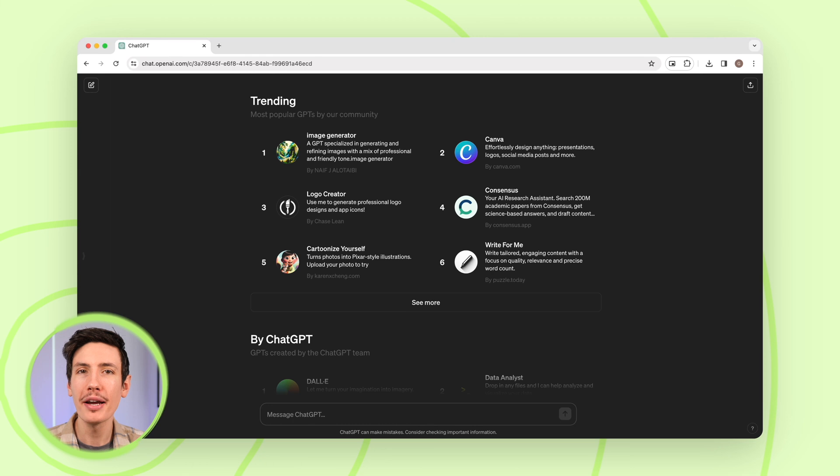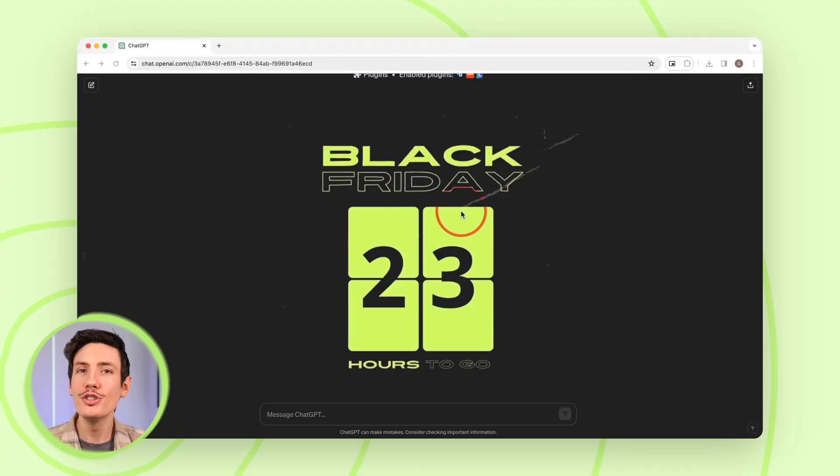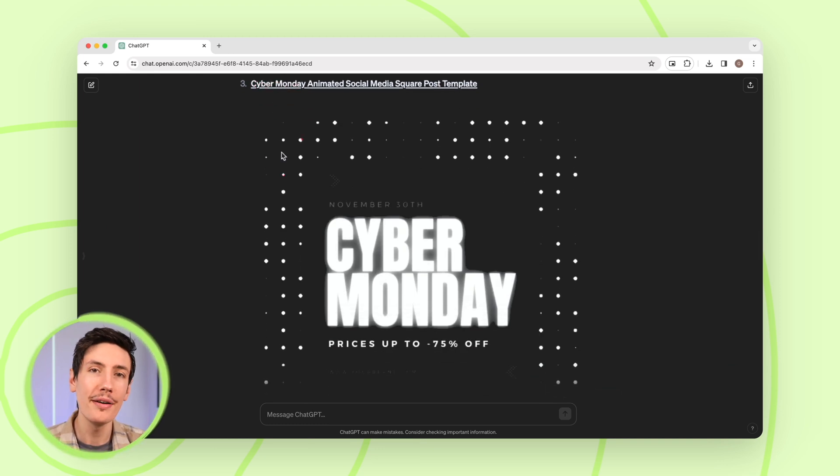First off is Canva. Canva has paired with ChatGPT to provide seamless productivity in your day-to-day use with the app. If you already use Canva, you know it can help you design anything from presentations to logos to social media posts and more, with a range of templates to choose from. Now ChatGPT can suggest Canva templates for you. Just add the Canva GPT through the OpenAI store and ask prompts like, 'Create me a social media post for my Black Friday sale with Canva.' It'll generate a handful of templates, and once you select one, it will reroute you to Canva so you can customize, share, or download the design.